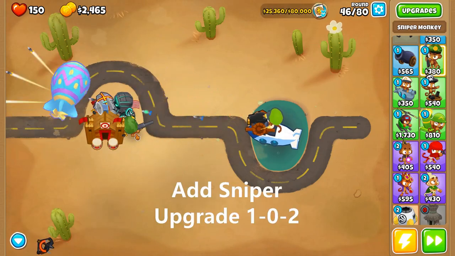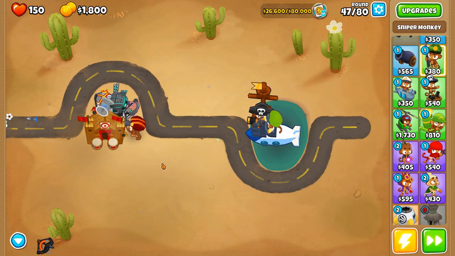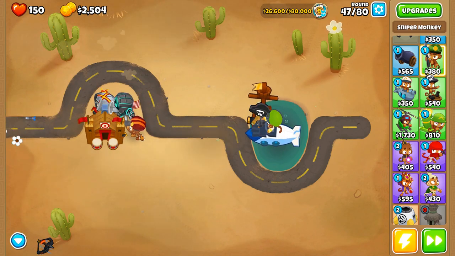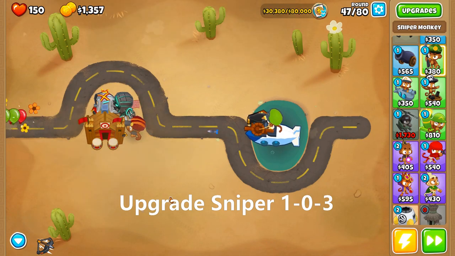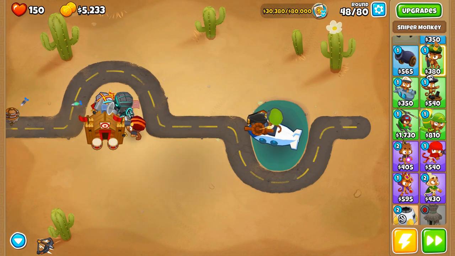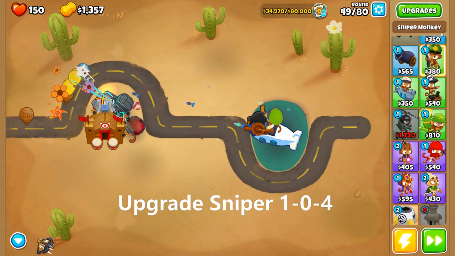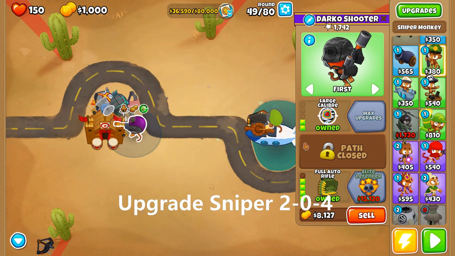Want is a sniper, and I want to upgrade that sniper to 105. But I do have it in range of the village, so it's got camo already. And give it large caliber as well, so it'll be a 205 sniper.